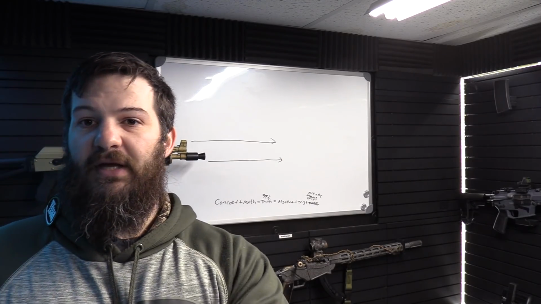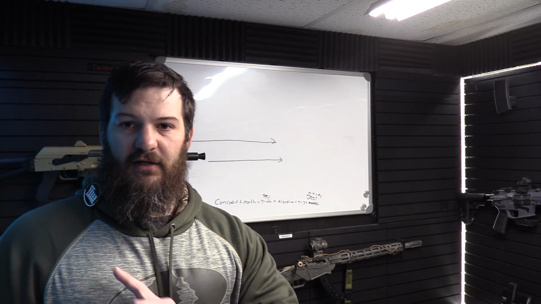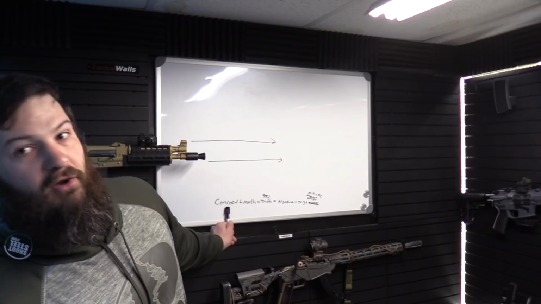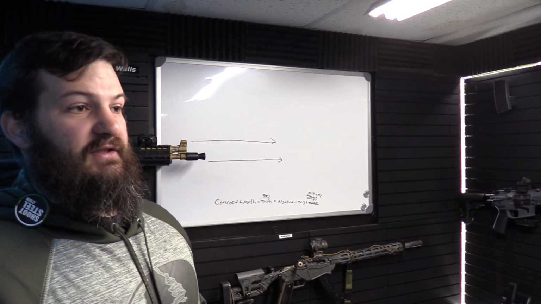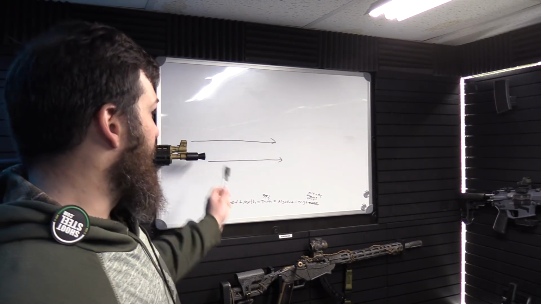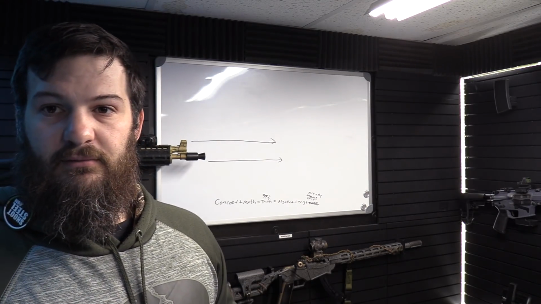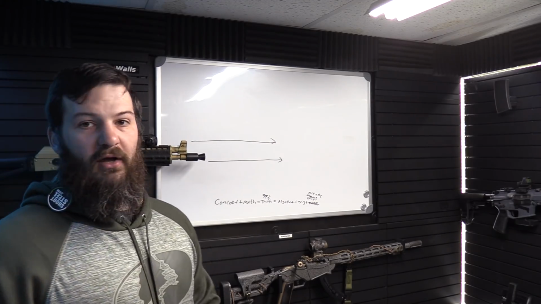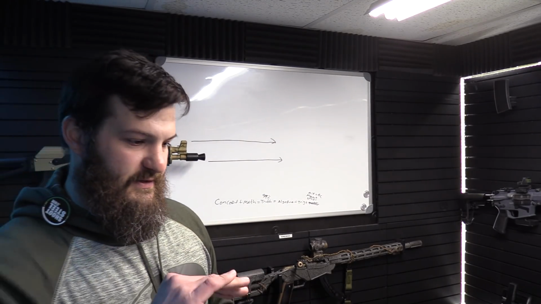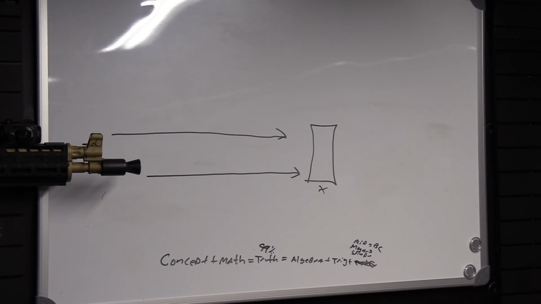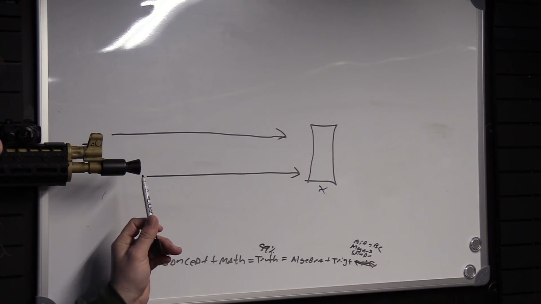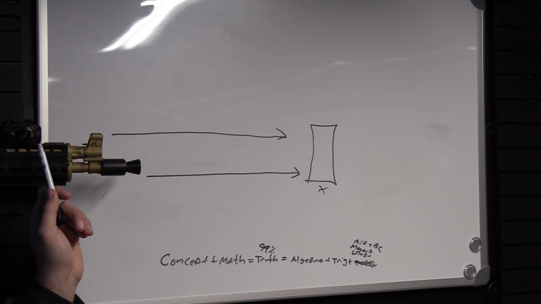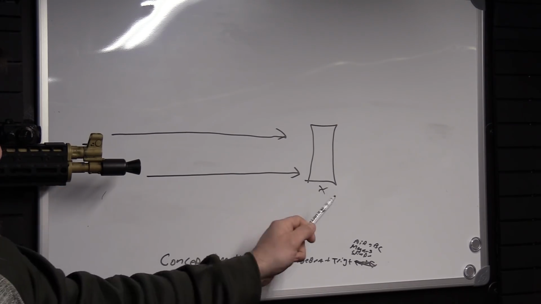So the fundamental miss that everybody discussing this in the comment section perpetrated was the assumption that the barrel is level with the optic. Okay, so these two lines, the line of sight of the optic and the line of sight of the barrel, are parallel lines, and that is not the truth. We can see this very easily by drawing a ray from the barrel to the target at some arbitrary distance and a ray from the optic to the target.